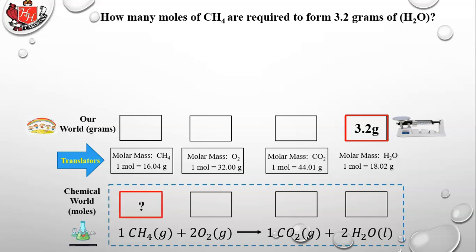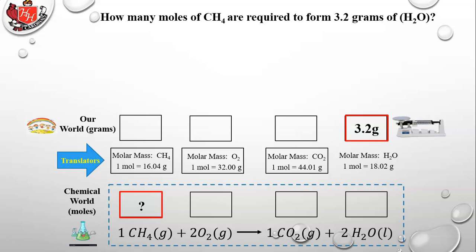And that's going to appear down there in the bottom left, the question mark. Notice that that is in the moles row. It's inside the chemical equation. It's a number of particles, a number of moles, a number of molecules, and it's in the CH4 column. So what you need to do mathematically is get from 3.2, which is your known quantity, to the question mark. And that'll tell you how much CH4 you would have to produce 3.2 grams of water.